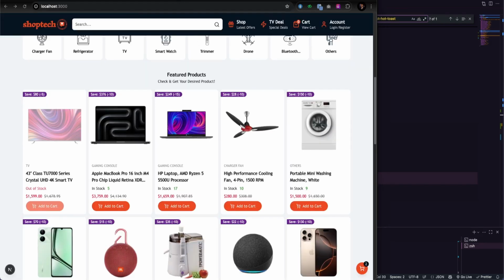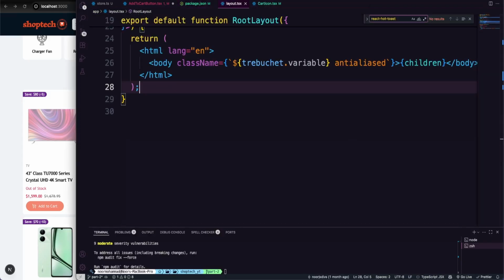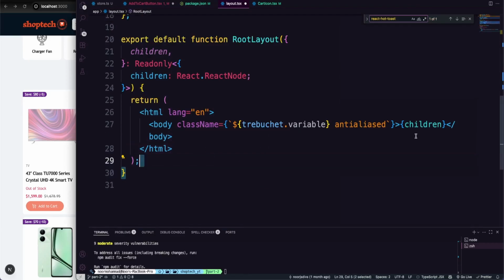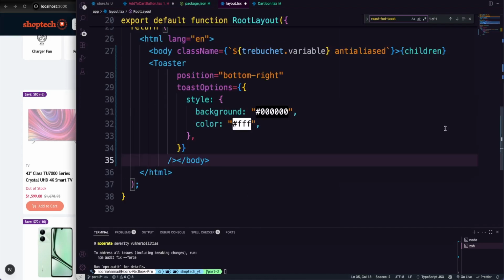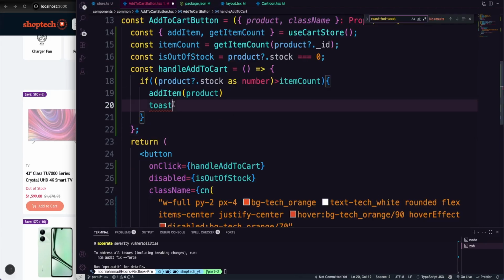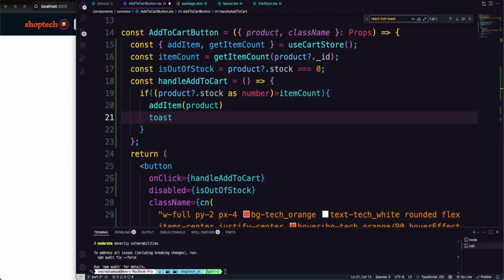So first of all, we're going to go back to our actual app layout. So let's go back to our layout here in the app, and over here at the top we need to import our Toaster. So let's import the Toaster, and after importing that, as you can see, we have the body. After the body, we need to initialize those properties. So to enable that, I'm just going to pass that, providing a background color black, and the text color which is going to be white. Now we're going to get the toast from React Hot Toast. As you can see, it's simply enabling the toast.